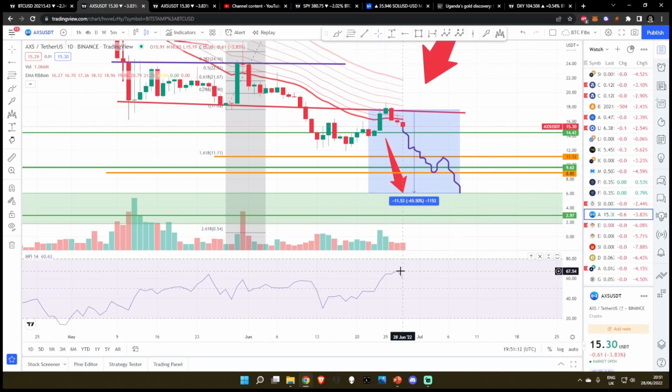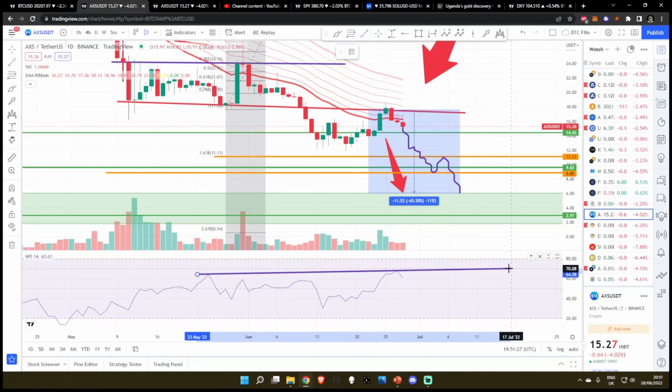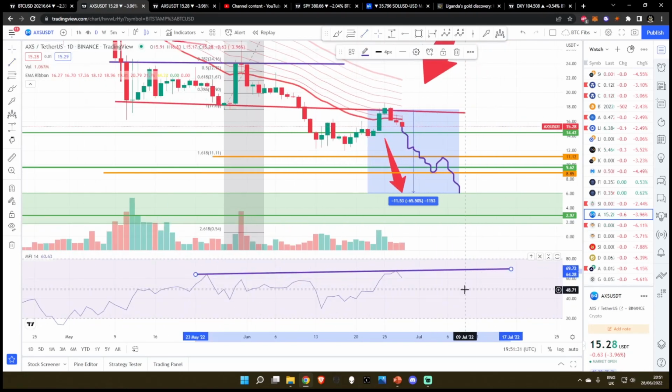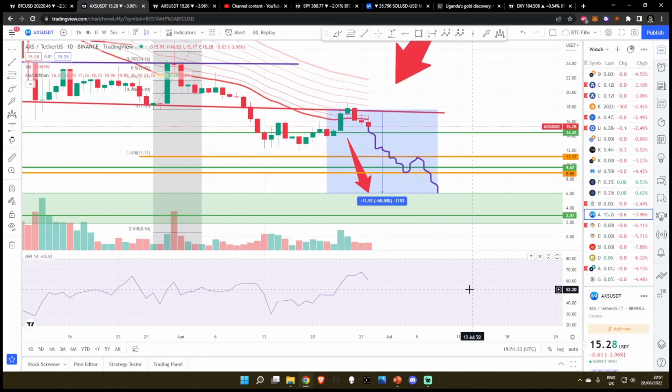Looking at our oscillator, I like to use the money flow indicator. This indicates whether money is flowing in or out of the market at this moment in time. And as you can see, the MFI is really starting to capitulate to the downside after making this very nice double top structure. So it does seem pretty black and white that we are going to be heading down now, in my opinion.